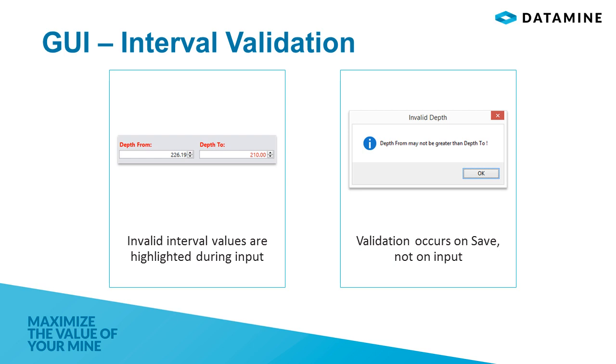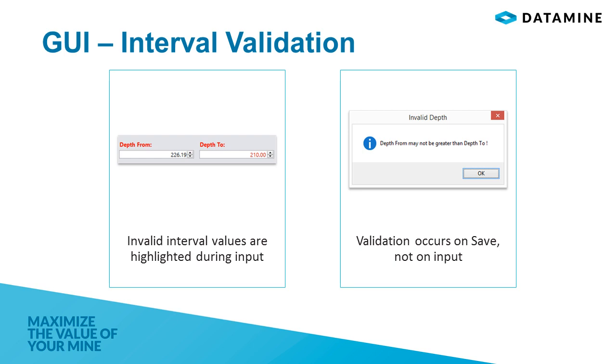So now you're only going to get validated when you try to save this data, so not as you're entering it. But then to make sure the user's aware that they're potentially entering data that's incorrect, we're going to highlight it red to you. So if you try to enter an interval that's not right, instead of throwing up a validation message right away, it's just going to get highlighted red in your face. There's something wrong with this data. And then as you try to save it, it's not going to let it happen until you go back and make all those red errors turn black again.